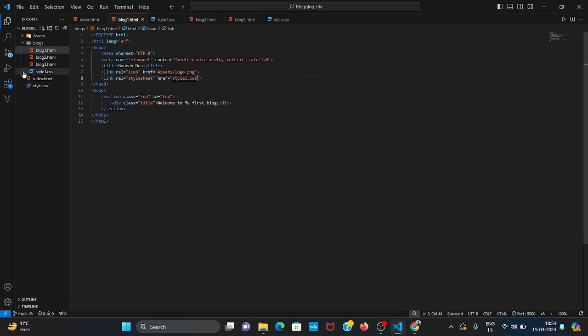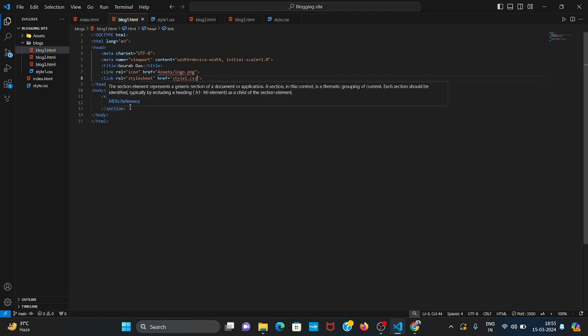Inside it we have to access these things, and here we have to link this style1.css. Directly we can link this style1.css as we are in the same directory or same folder. Blog1.html and style1.css are inside the same folder, so we can link it directly without going outside of our current directory. Okay, so we have linked the style1.css. Then we have to copy these classes and give some style. Here we want to give another color to this section where the welcome to my first blog is written.